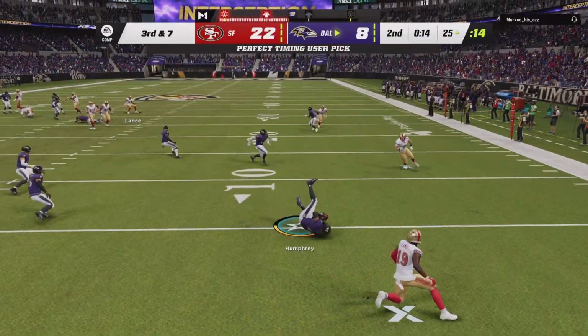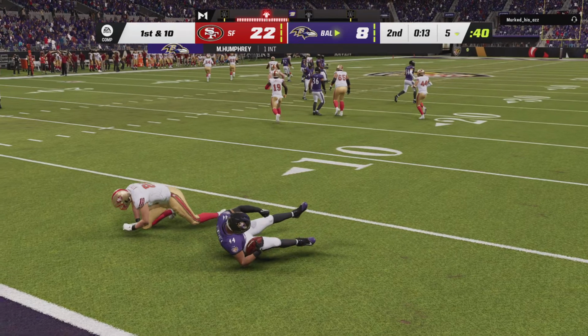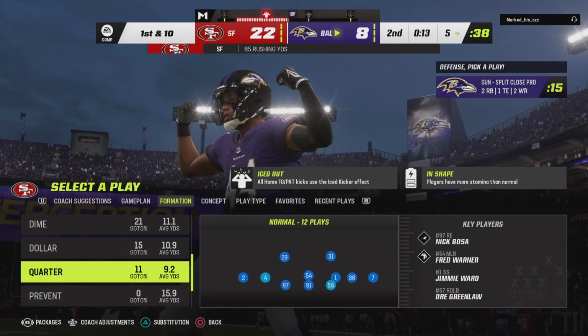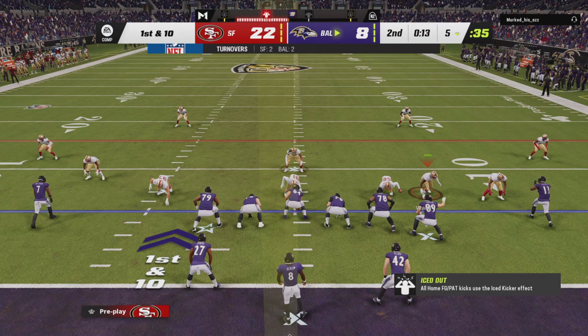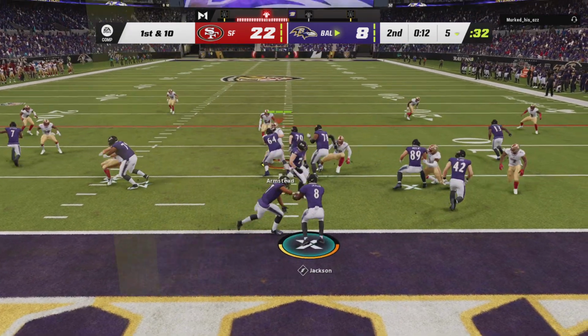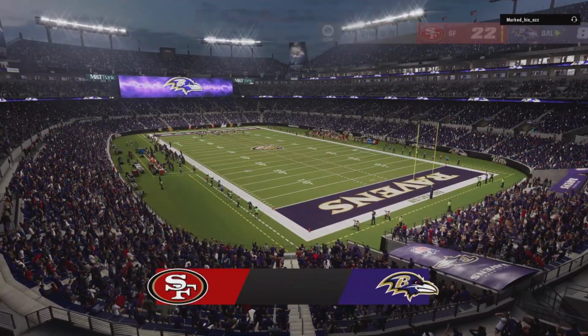And trying to get it to Samuel, but it's intercepted. Picked off by Marlon Humphrey. And the Ravens are going to take over here on the INT at their own 5-yard line. Boy, that's the kind of interception that can save a game right there. They're already down 2 scores. Huge play, slowing down what was going against them. I was thinking the same thing. You get down 3 scores there at this stage, could be in for a long ball game.